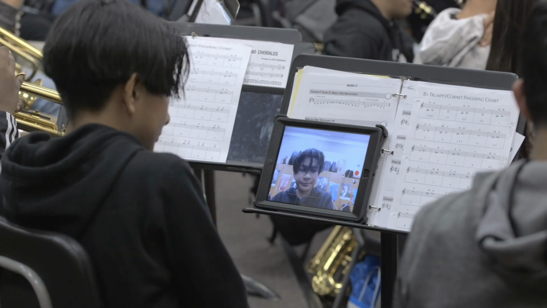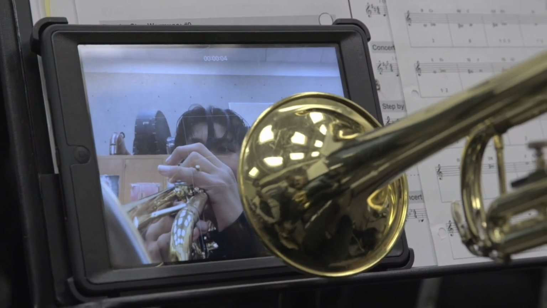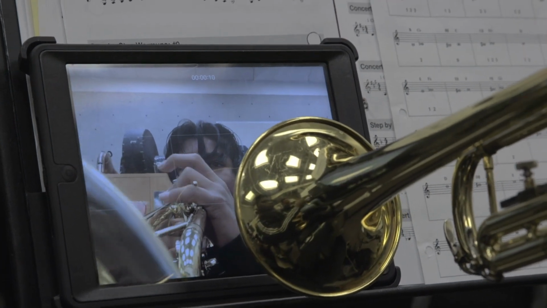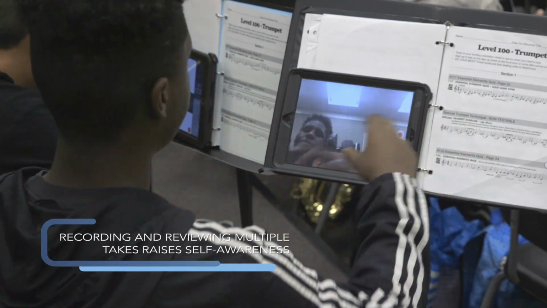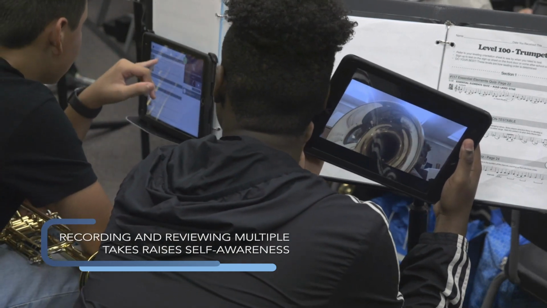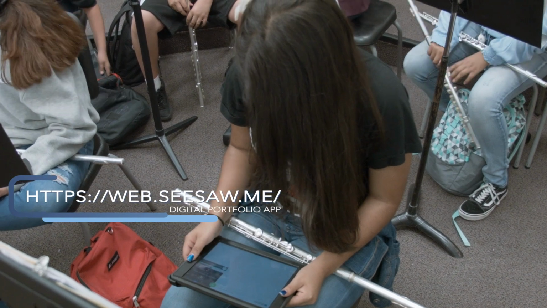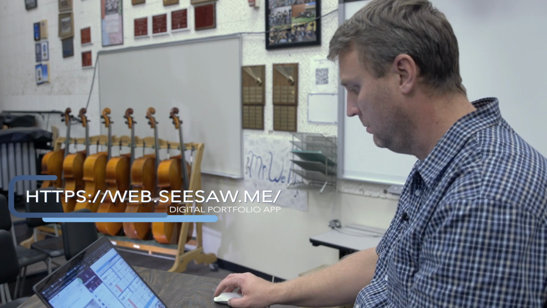The basic procedure for students to take a video playing test starts with them setting up the device, in our case an iPad, where they turn on the camera app, turn it so it's facing them, the FaceTime camera is what they like to call it on iPads, and then recording themselves taking whatever scale or exercise that they're supposed to be testing on, taking multiple takes of it, going back, reviewing it, and that's an important aspect of it, picking the best one. After they've picked the best one, they go into an app that I like to use called Seesaw, where they find the activity for that respective test and upload it there, which then comes to me on my end. I get a notification where I can then go in and assess it.